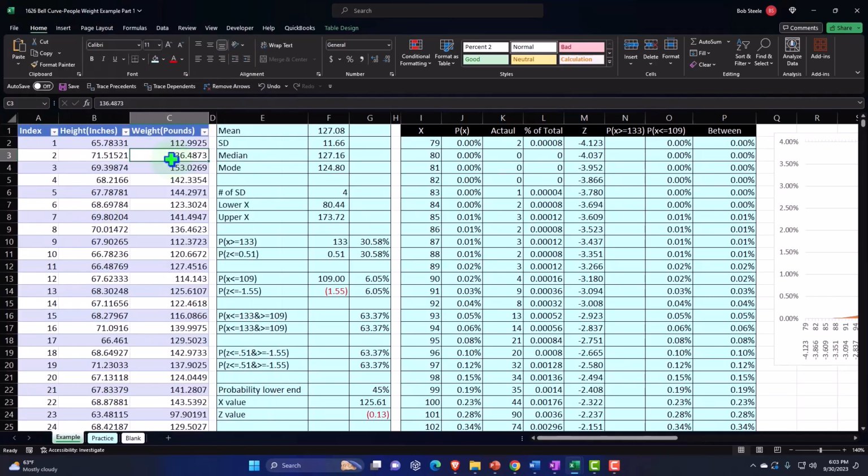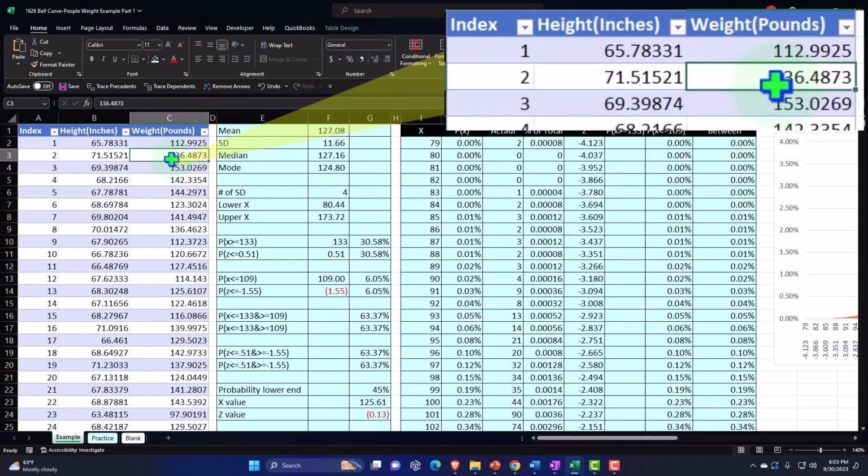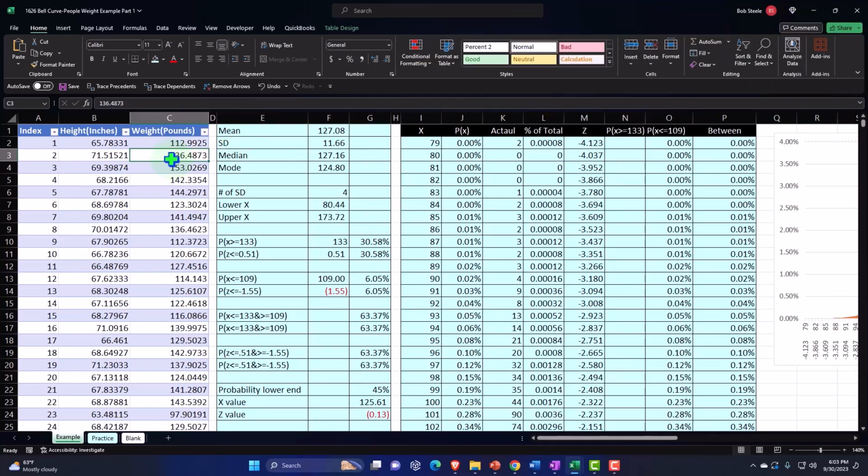Now, this will be similar to what we've seen in the past. There's a couple major differences, however. One is going to be that we have a whole lot more data of weights. And weights, as you would imagine, you would think that because it's something that's related to nature, people's weights, that it would follow a bell-shaped type of distribution. The more data that we have, the more likely that the actual example, if it conforms to a bell-shaped distribution, will simulate a bell-shaped distribution. So that's one thing. We have a lot more data in this example than prior examples.